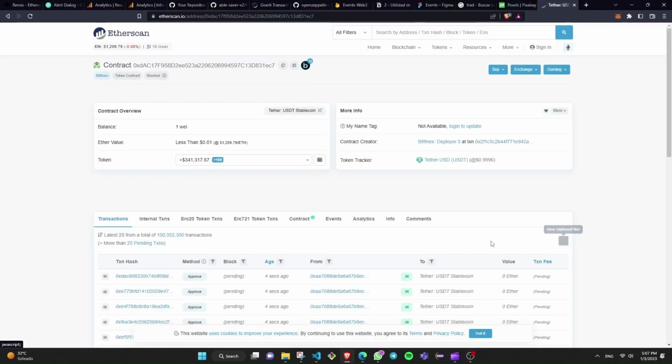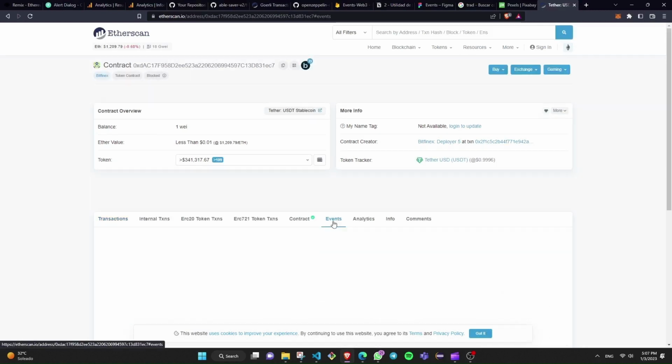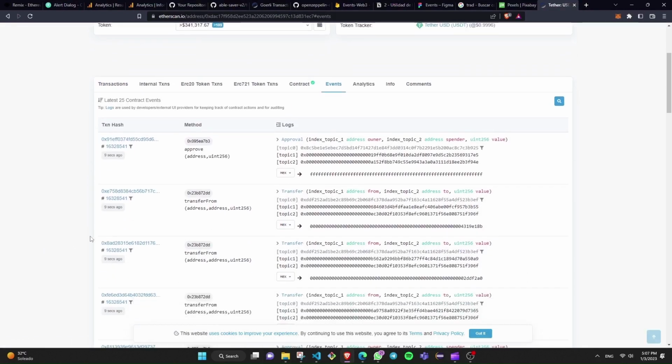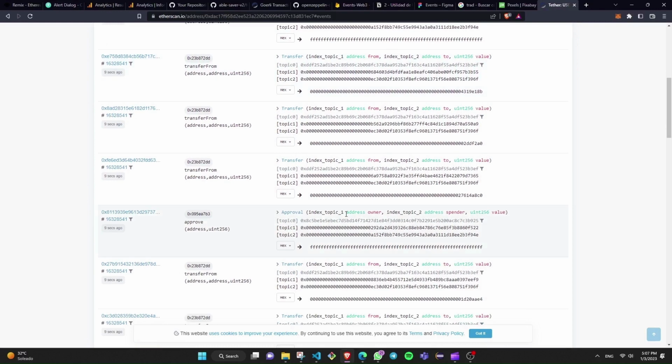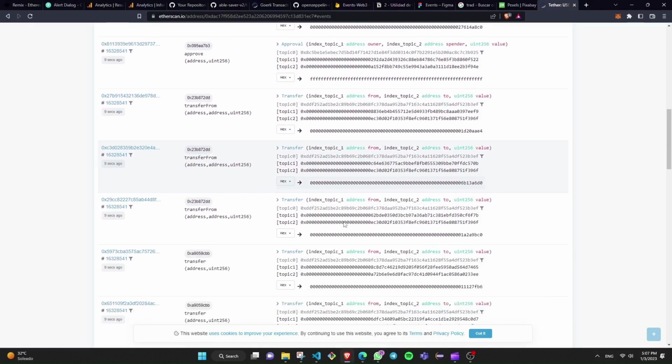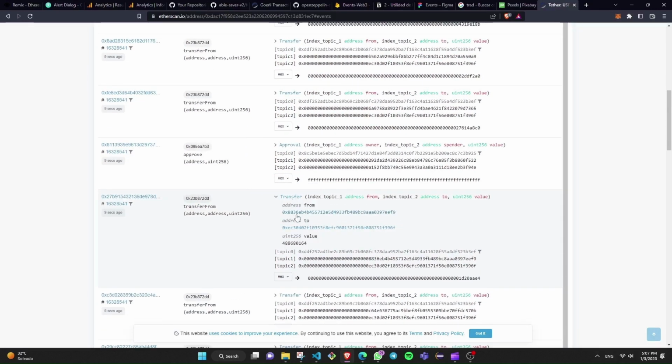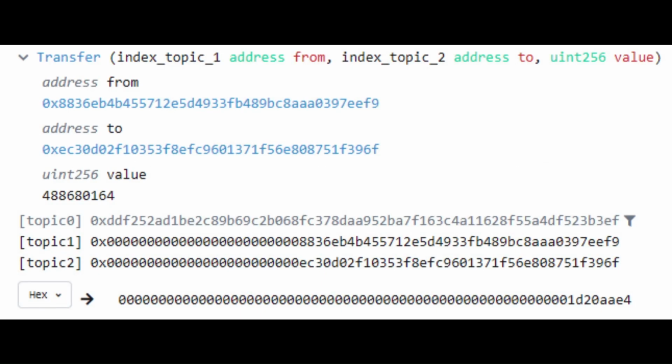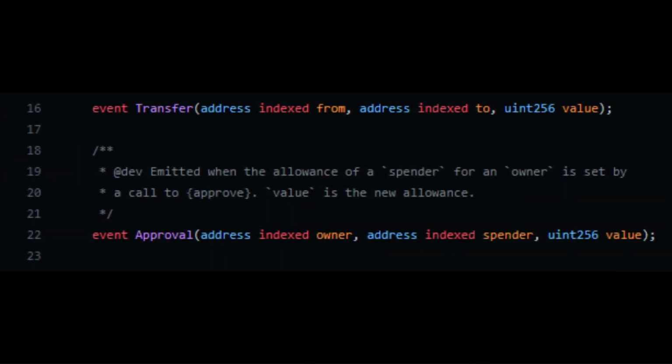For example, in the ERC20 contract, there exists an event called Transfer. This event is emitted in every transaction of tokens. This event only has three parameters: the wallet of the sender, the wallet of the recipient, and the amount of tokens, where from and to are the indexed data of this event.